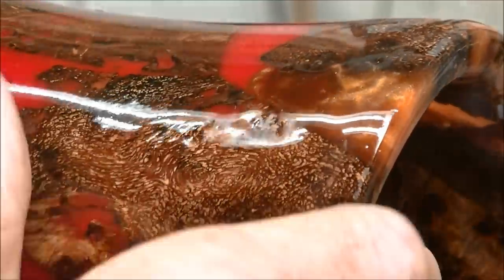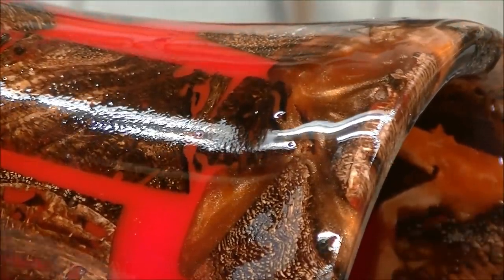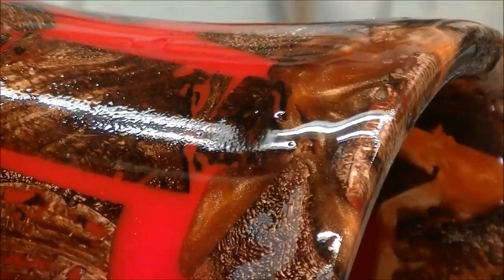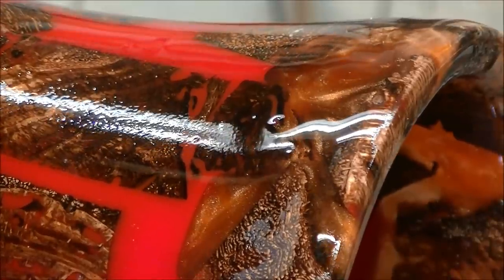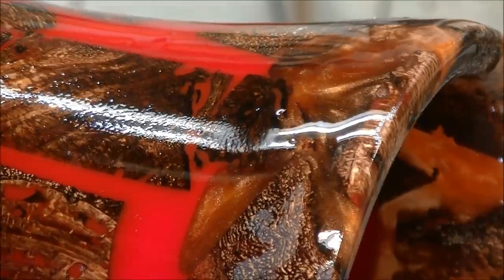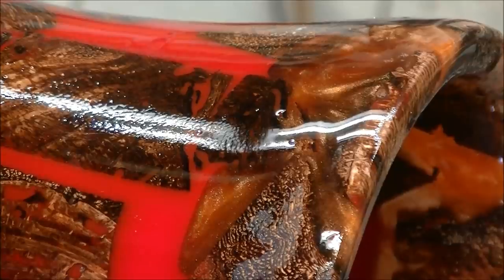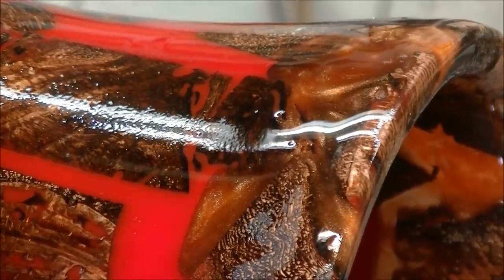I racked my brain half the night trying to figure out what's going on, and I think I figured it out. Now, I don't know if some of you guys remember or not, but this burl came off a big old dead red oak right there in my yard, and the burl was full of termites. Well, when I brought it in here to cut it up on a bandsaw, I didn't have any bug spray to kill the termites. I should have used my big vacuum cleaner. I mean, that thing will suck start a Harley, so I know it would have sucked them out, but I didn't think of that.